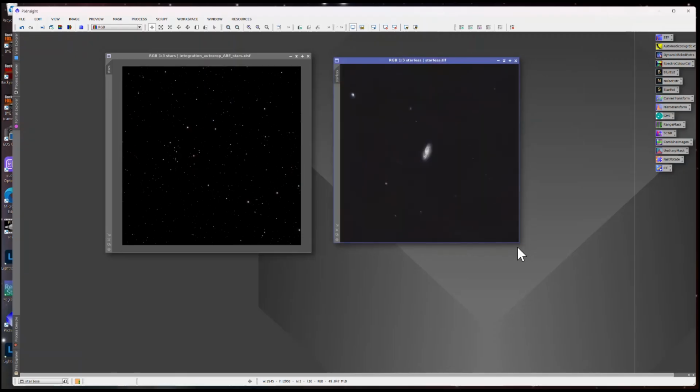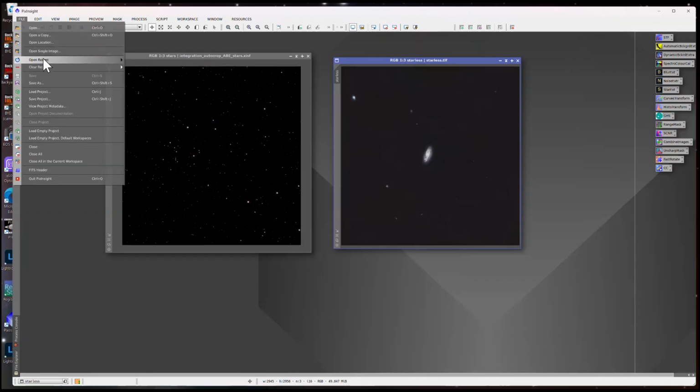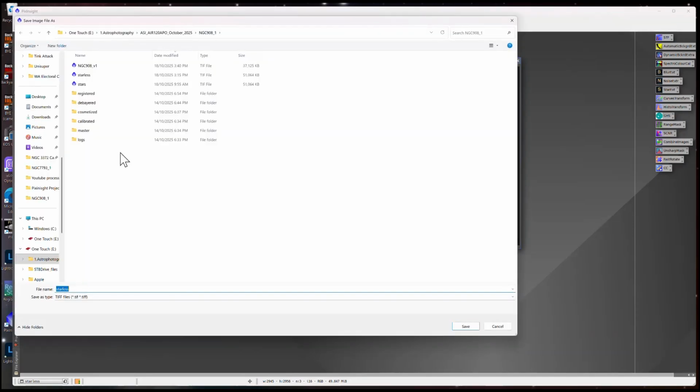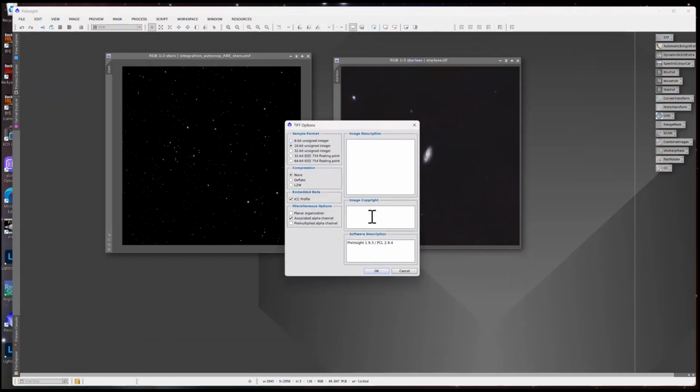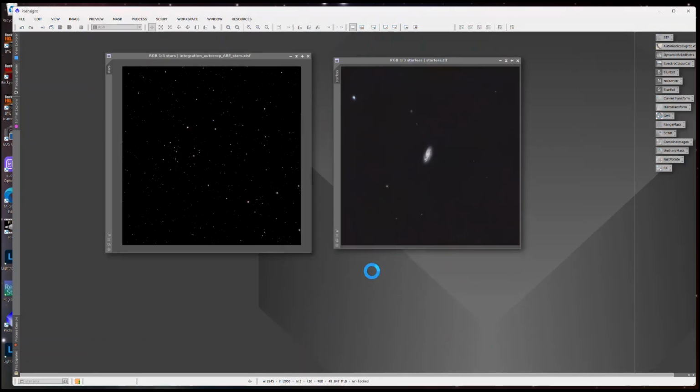But what I'm sometimes doing now is leave it at this stage, make sure I've saved this starless image. Save as starless, yes. Already had it there, but we just make sure that we've got our two images as they are.